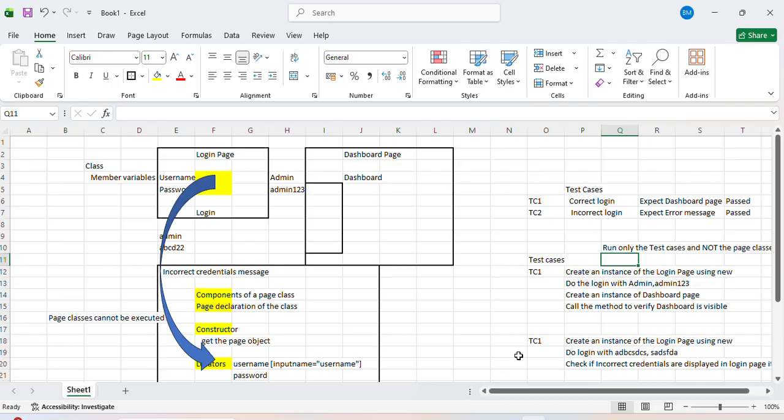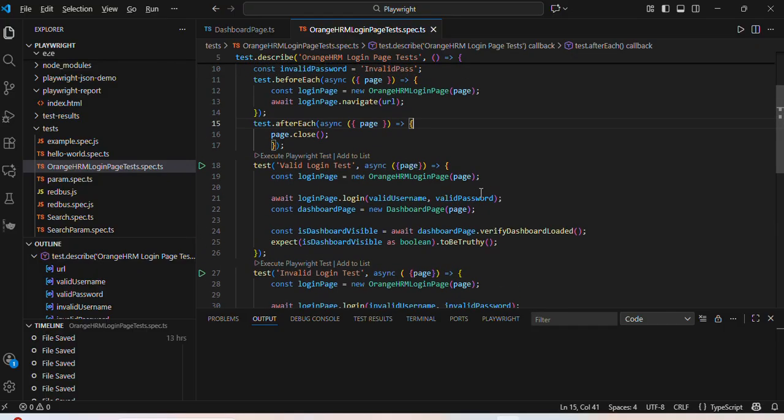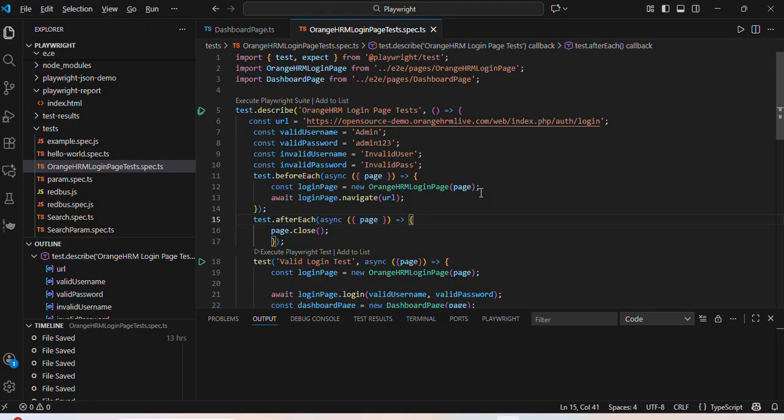Okay, now I'm going to show you this test. What I have written is going to contain two test scenarios. One is the valid login test, the other one is the invalid login test. So let's start from the beginning. This is the test case that we have spoken about. And what are we going to do? Since the pages are going to be referenced, I have imported the pages from the pages folder. Okay. And after the import section comes the describe, which is going to describe what this test is all about. It's about the login page tests, and which is the base URL.